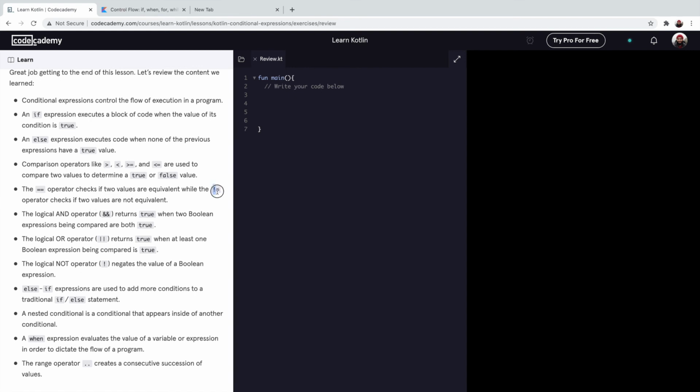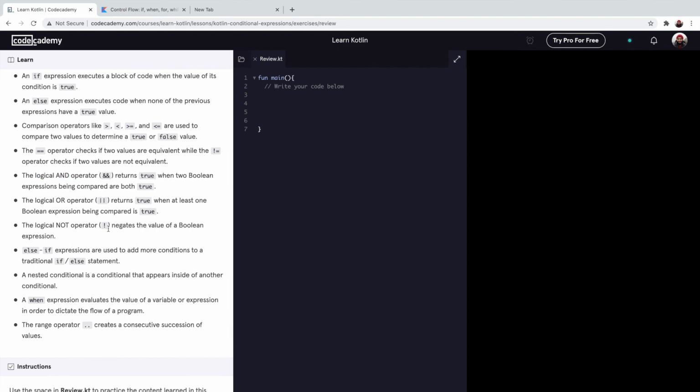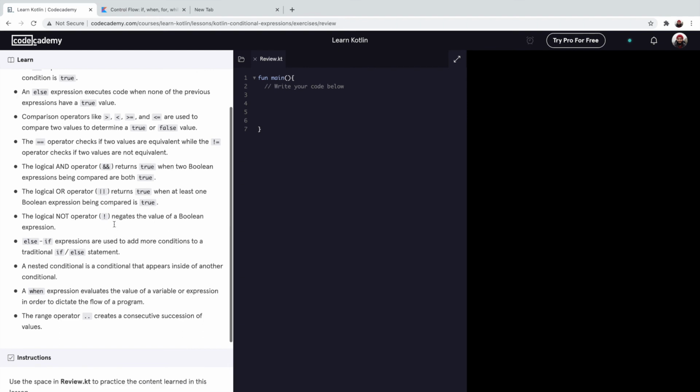And there is also an exclamation mark equals or bang equals, and this checks if two values are not equal. There are logical and, or, and not operators, which allow us to combine multiple Boolean expressions or create more complex Boolean expressions.